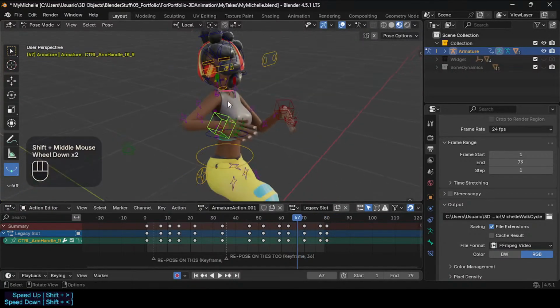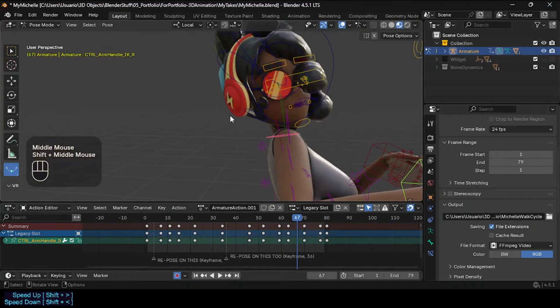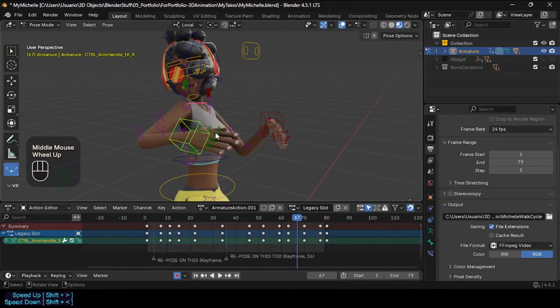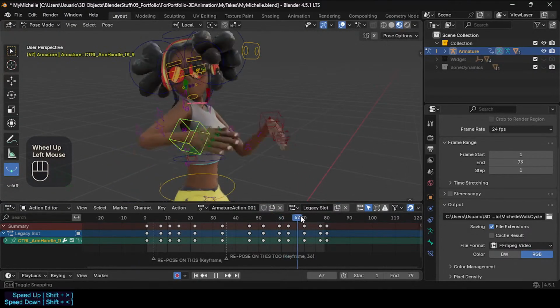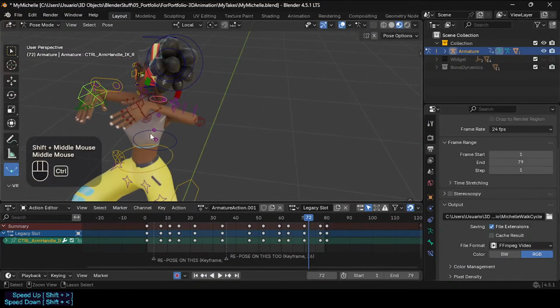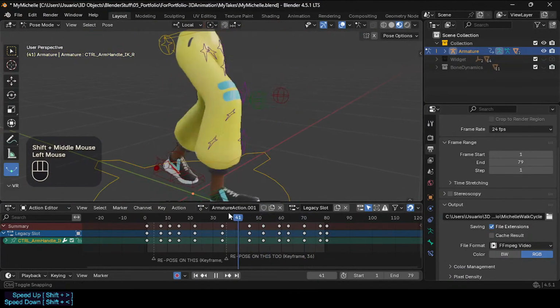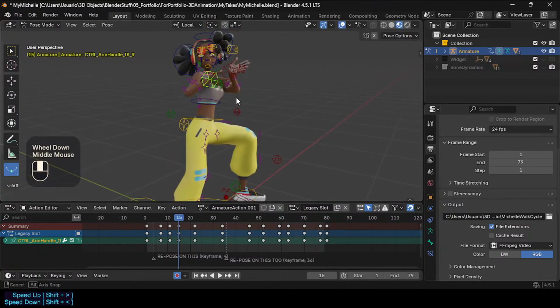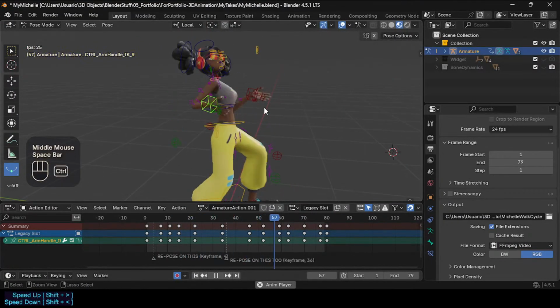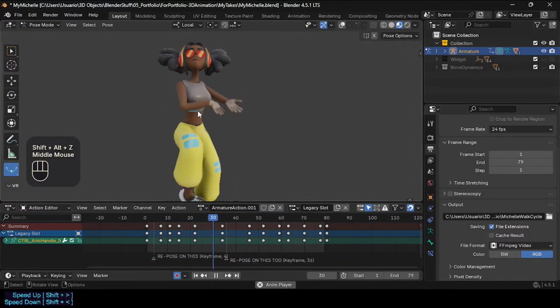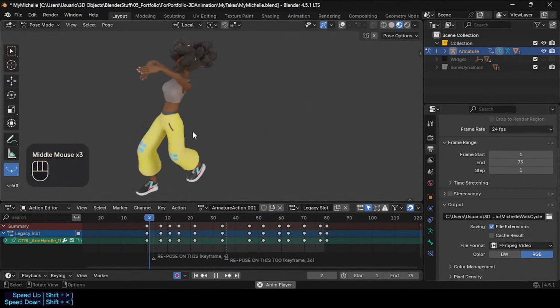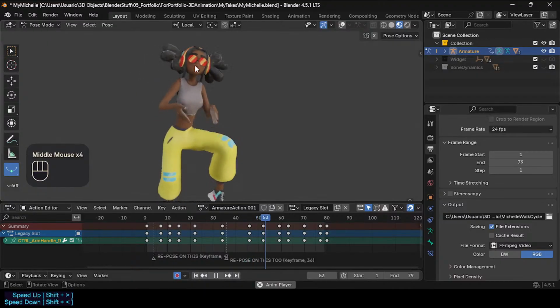Alright, so I need to animate the facial expressions, the fingers on the hand, maybe fix some things on the wrist that seem to be a bit stiff, and there seems to be something broken in the hair.